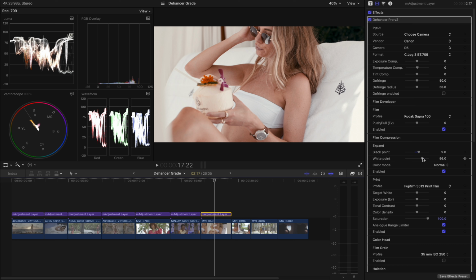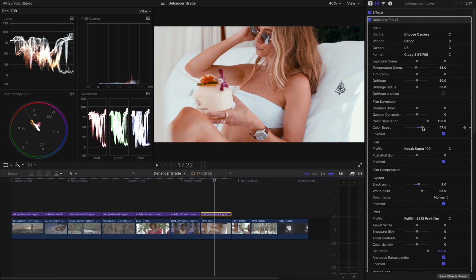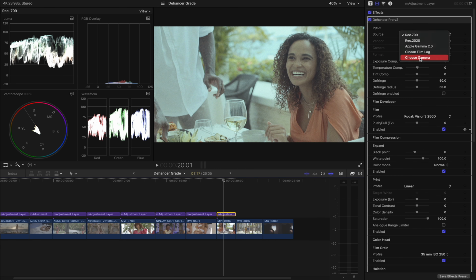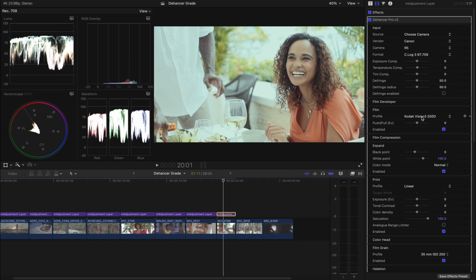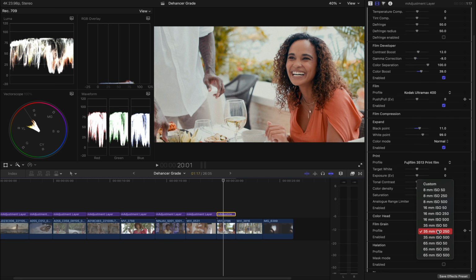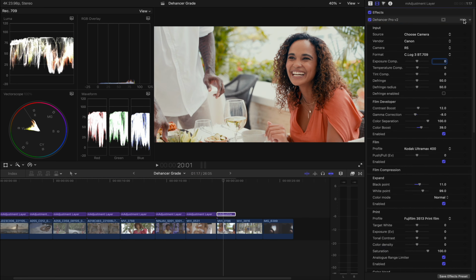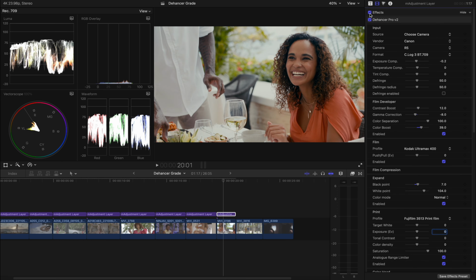Perfect. Now I want to play with my temperature slider just a little bit so I can have pure whites right here, and then afterwards we're gonna add a little bit of color boost, and right here we have the skin tone of our model that really pops. All right, next one. And that's it. Before, after.